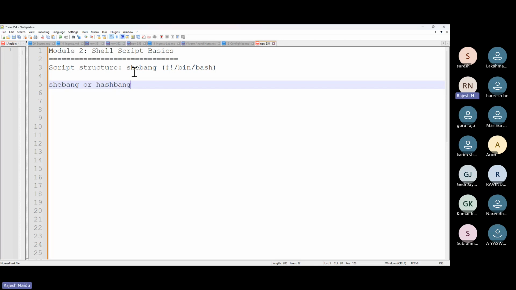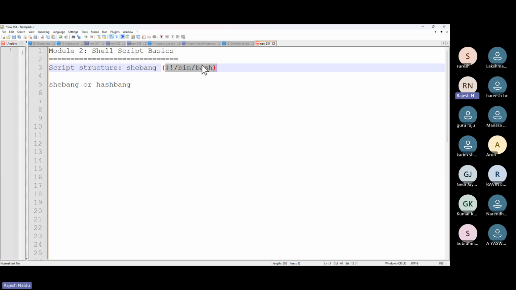Basically, this is bash scripting, so that's why we use #!/bin/bash, which is the shebang or hashbang. The bash shell is located in the Linux operating system in the /bin/bash folder. It is available.